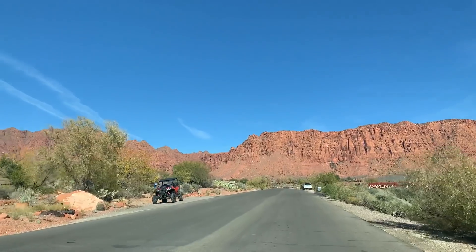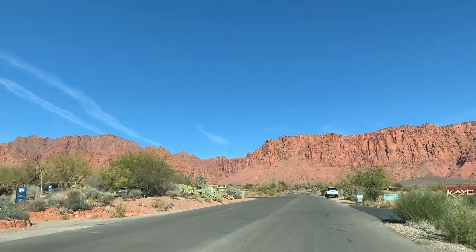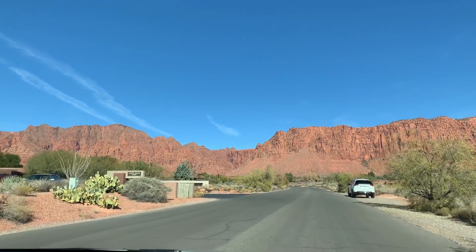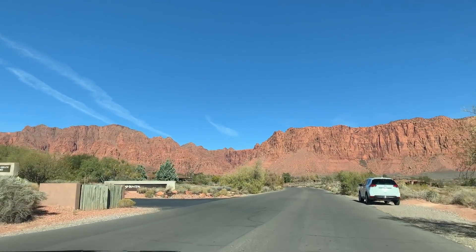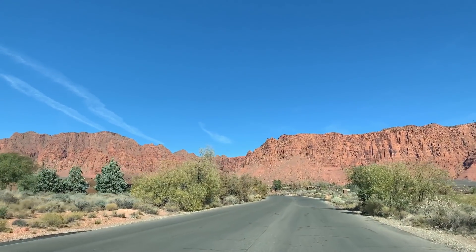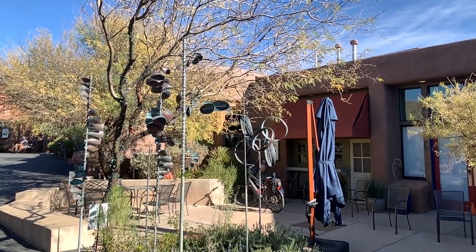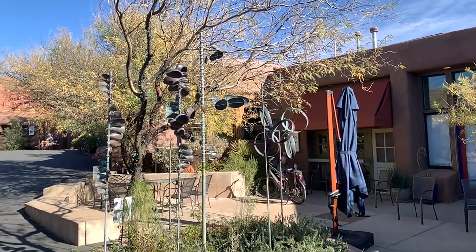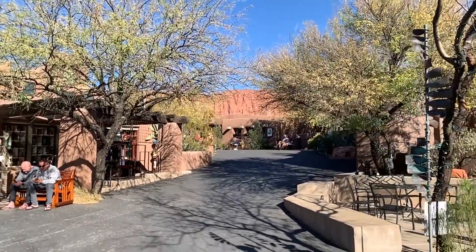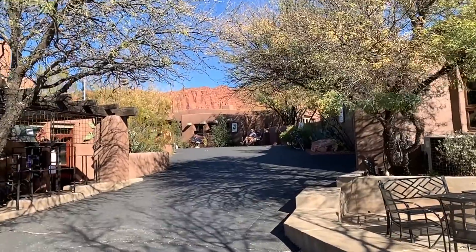They don't enjoy winter like we do — they get the occasional snow, but for the most part what you see right here is winter in this area. This is a little corner of that area, the Ivins and Santa Clara region, and it's unique in the St. George area — the retirement capital of the world. It's an absolutely beautiful area with a whole different look and feel than the rest of the St. George area.